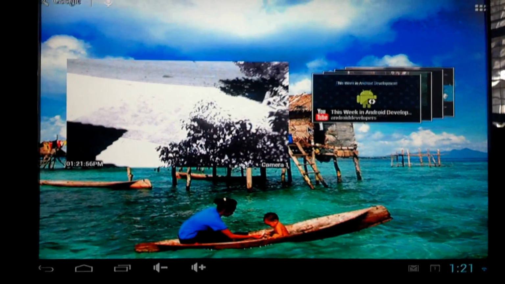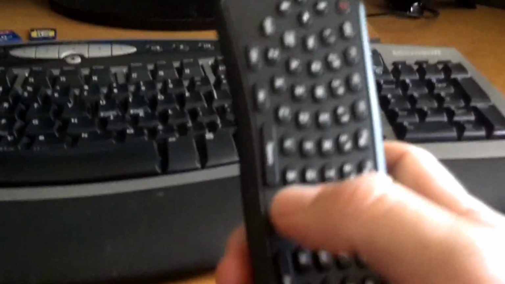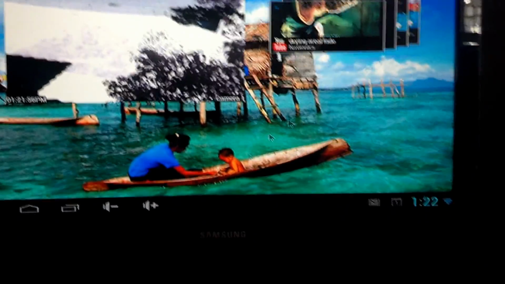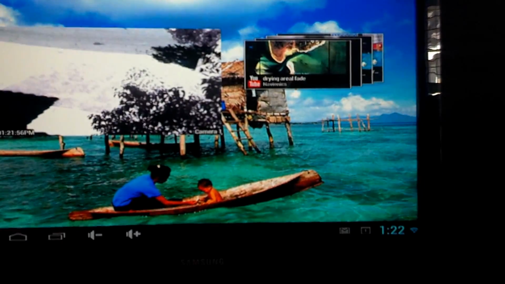I do have two USBs connected to it right now, just for the video. This is the Air Mouse that I use on my couch that works very well. I almost returned this when I had the UG802. I thought it was the Air Mouse problem, but it wasn't. It was the actual device.